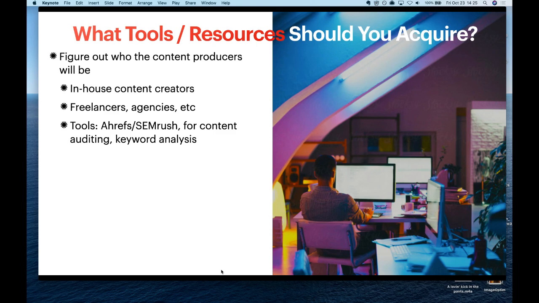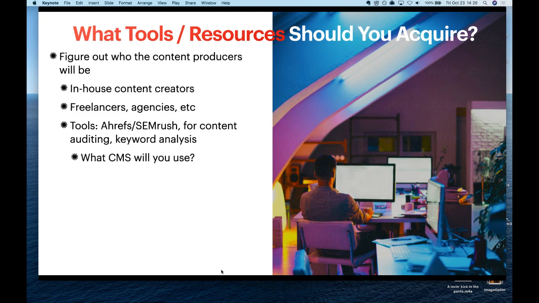What kind of tools do we need? When it comes to anything related to content auditing or content development, we should always think through our whole SEO program strategy, of course. And so maybe that content marketing manager is working with the SEO team lead and you're using Ahrefs or SEMrush or a similar tool to help with that content auditing, really extracting and understanding where the gaps and the opportunities are when it comes to developing new content. Maybe you're also using it for a greater level of understanding in terms of what kind of content is engaging and is attracting the right kind of targeted audience.